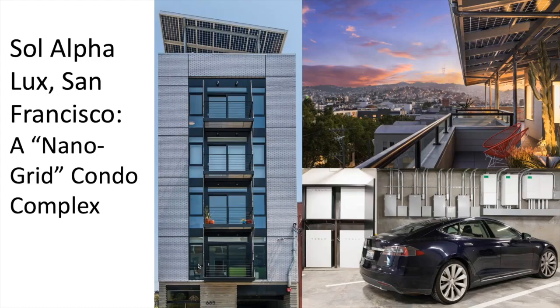So this is a cute little dense apartment complex that has no gas in it in San Francisco. It is also resilient in the face of power outages. After an earthquake, usually there's 3 weeks to 2 months before gas gets turned on. Electricity is usually back on within 1 to 3 days. So this all-electric development is inherently resilient, where they'll get their power back of all types after the earthquakes, which come on the daily in California, little tiny ones.